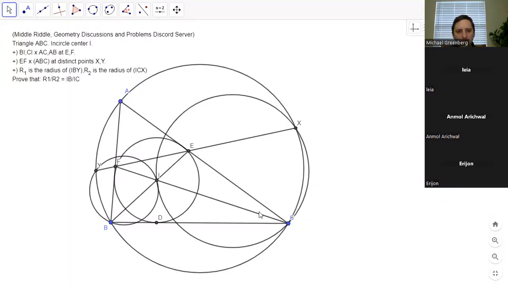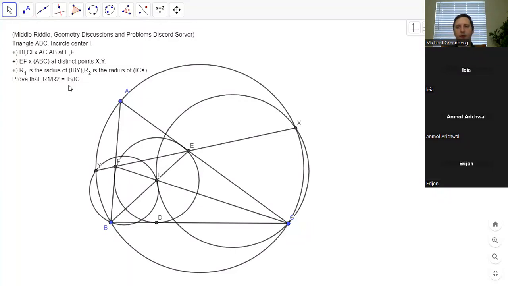We can also relate the radius to the sine law in these triangles. So 2r is equal to a over sine A, right? Yeah. So the r1 can be related to BF or BI, and it also involves angle B over 2. I mean, basically yes, it can be related to BI, right?